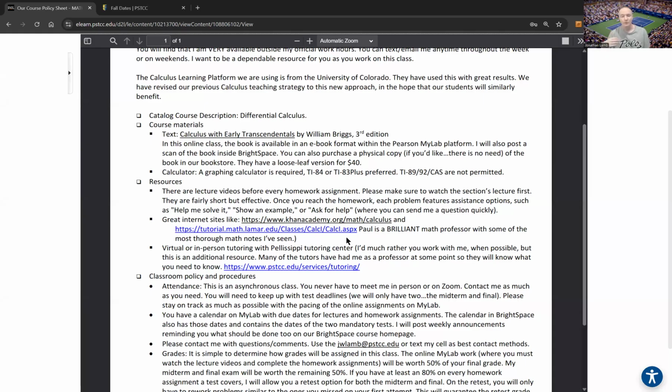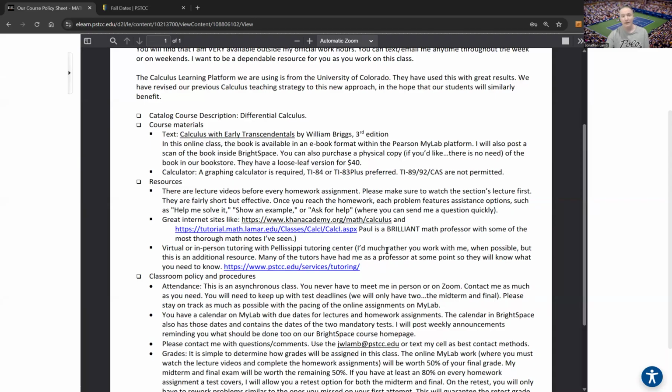For example, he will prove a lot of the things that we do in this class that most teachers wouldn't even try to prove. So if you want to see some really good, thorough notes with some neat things as far as where it comes from and stuff, that's an excellent page for you to look at.